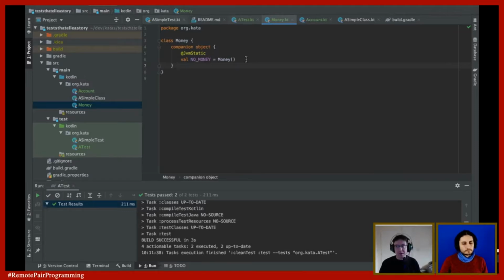I have not seen a lot of Kotlin code using this concept, but I think that you can have interesting things if you want to structure your classes differently. But then again, maybe you should have different classes when you do this. So here my lack of knowledge in Kotlin shows.